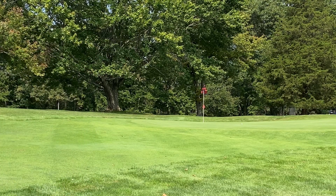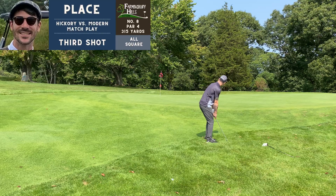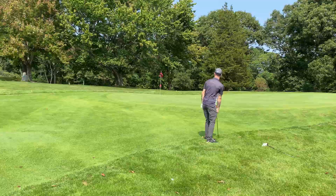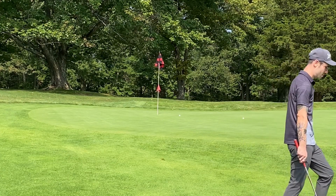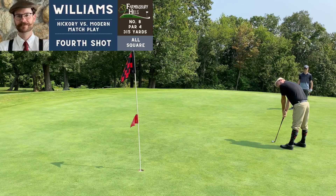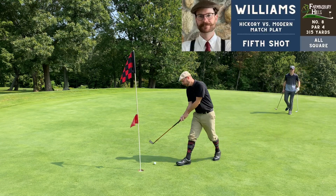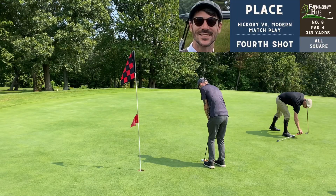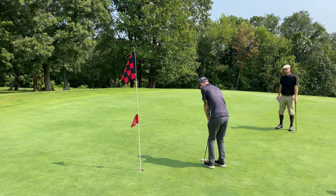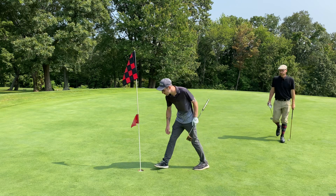Another bad hop right in front of the green took me away from the hole. Cody's chip was real nice — I'll tip my cap to him on that one, puts himself in a great spot for his par putt. I've got to hit mine — good effort, just not enough. Cody was starting to get the rhythm with his Spider putter by this point and gets his first clutch putt with it. Cody is now one up going into number nine.